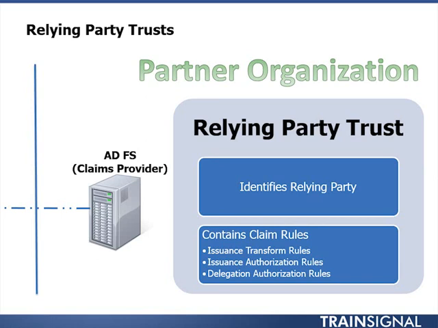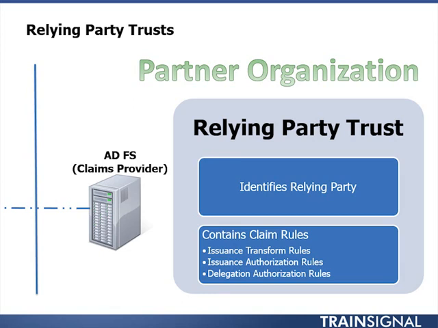So what happens at the claims provider? What does Cash Cow Capital Group do as the supplier of user information to describe their users to GlobalMantics? Well, they're going to build a set of rules. Those rules will identify issuance transform rules. What's an issuance transform rule? I can take information about a user. I'll pull it in from some attribute store like Active Directory or from an AD LDS instance. And I can apply a series of rules to customize the information that I prepare to send to the relying party based upon the information that's in Active Directory. That manipulation is transformation, and issuance transform rules describe how I'm going to do that.